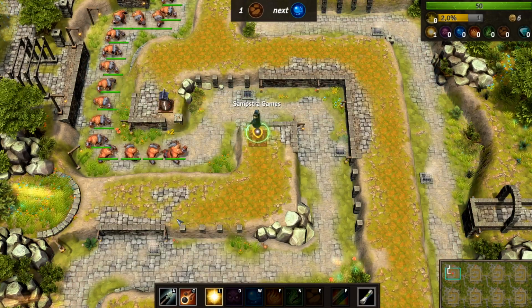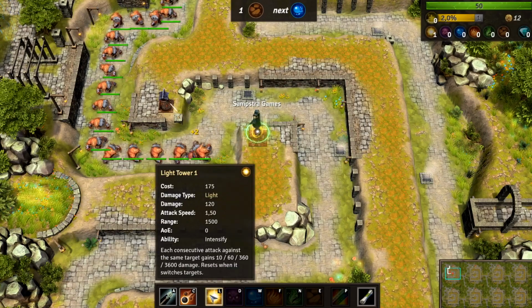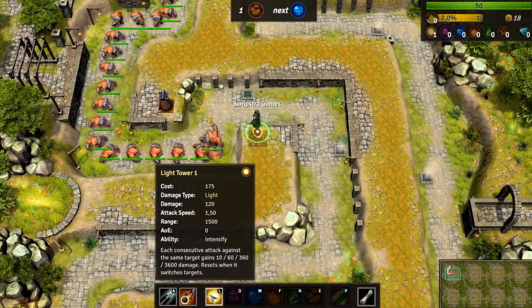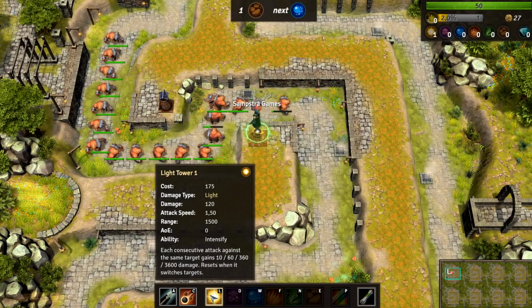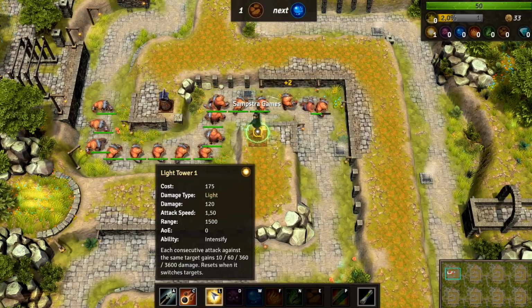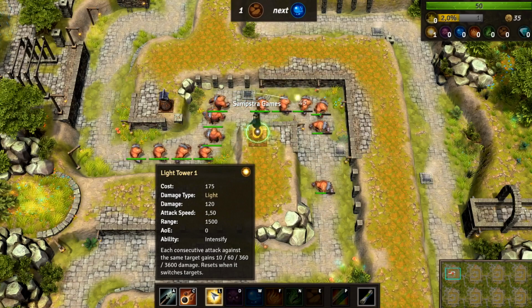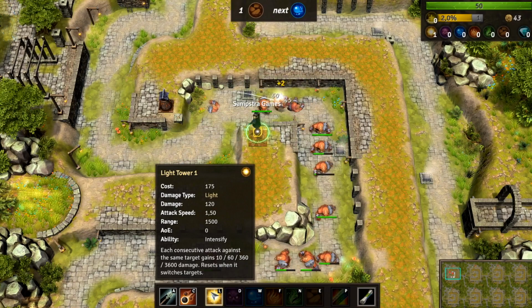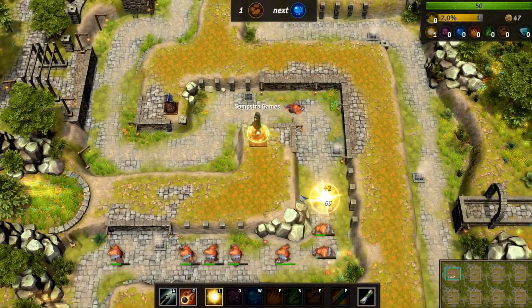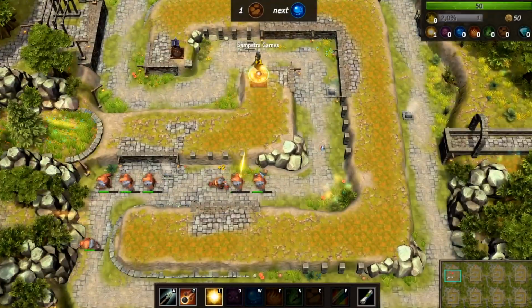And while we're killing off the enemies, let me read to you about it. So light tower, it costs 175. Damage type is light. Damage is 120. Attack speed is 1.5. It has really big range. And each consecutive attack against the same target gains 10, 60, 260 or 3600 damage, and resets when it switches targets. We're going to start hitting it up.